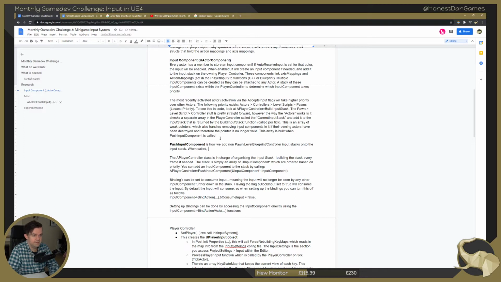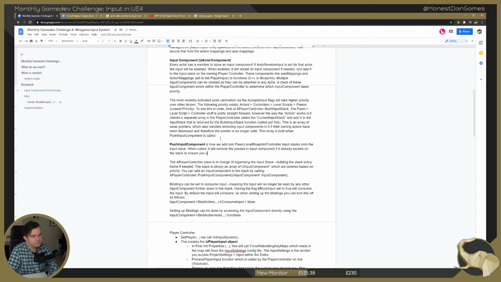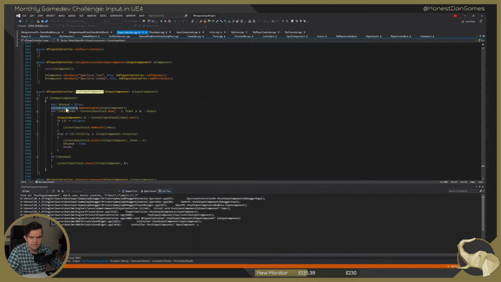When called, it will remove the passed in input component if it already existed on the stack, to ensure you can't have 2 of the same input component on the stack. What else do we have in here that's interesting?